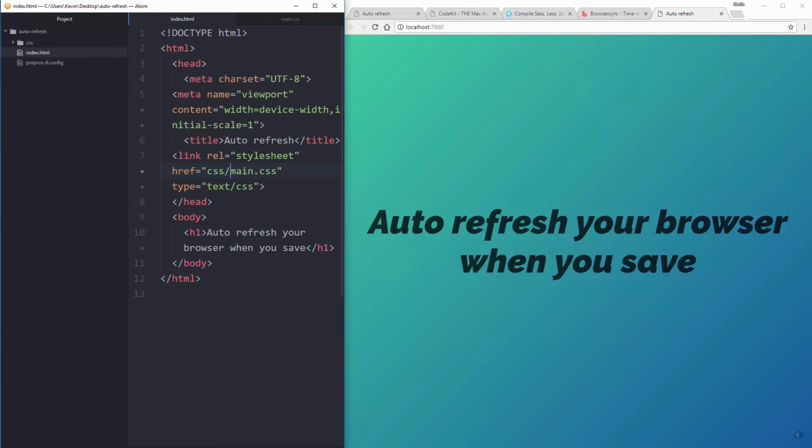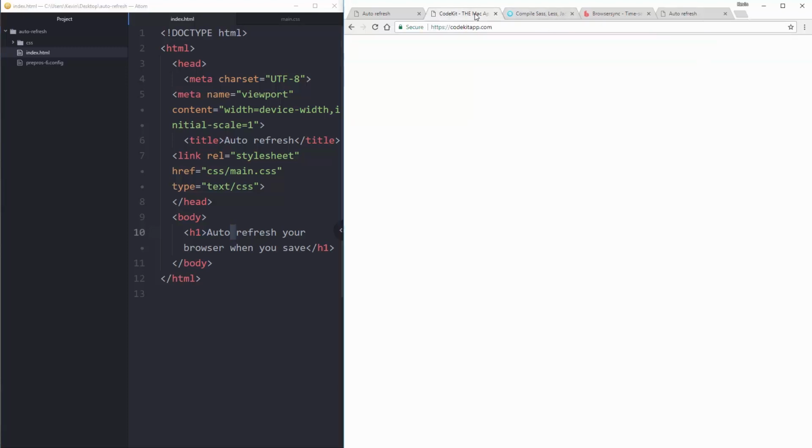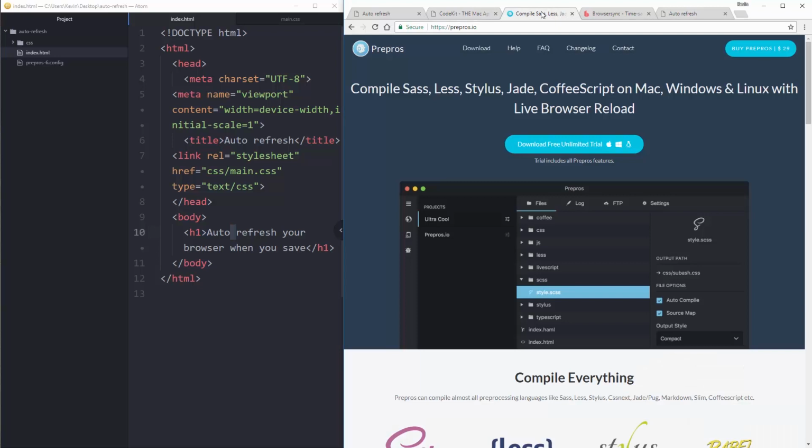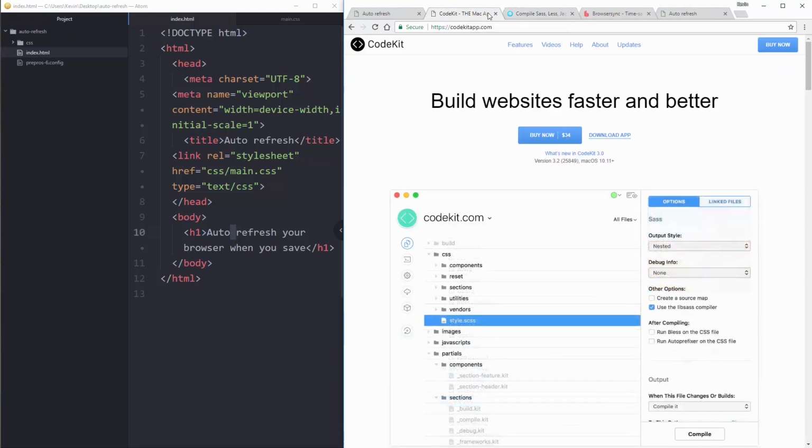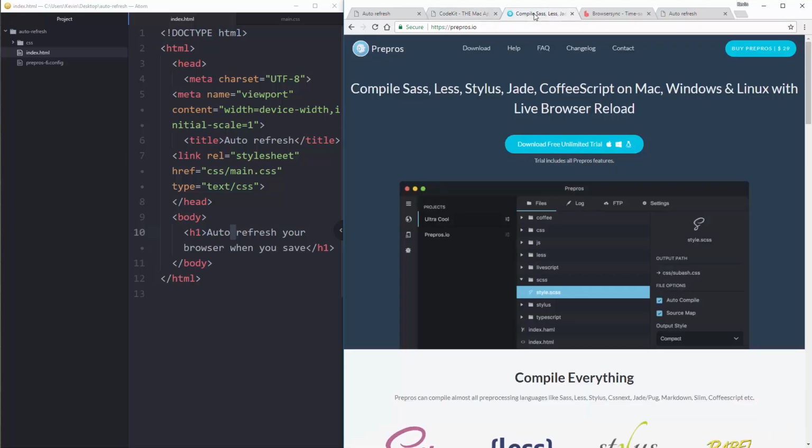If you're using it in here, let's say auto, maybe I want to put a hyphen there instead. I'm going to save. And it adds that right in there like that. So that's cool. And I'll save without it, and it's gone. Super awesome and cool and really easy to use. And again, as far as I know, CodeKit and Prepros work really similar to one another. I've never used CodeKit, so I don't have any experience with it, but I know it's very highly regarded. And I use Prepros on all my projects, and I love it, so I can't recommend it enough.